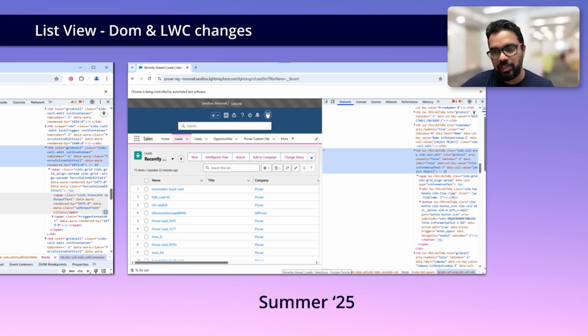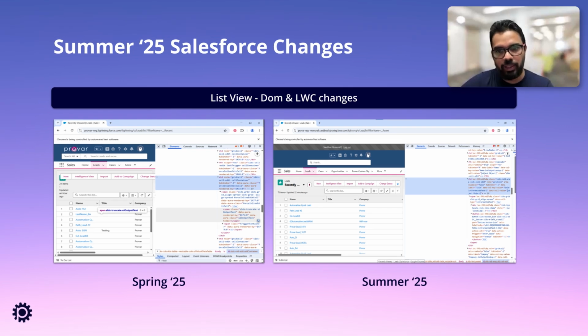So there are some hierarchy changes and LWC attributes available in this one that make it challenging for coded automation to create the locator. If you are creating a locator depending on this DOM structure, then definitely those will be impacted. But the functionality supported by Provar, or the test cases that you're creating via Provar, will keep on working with this change as well.